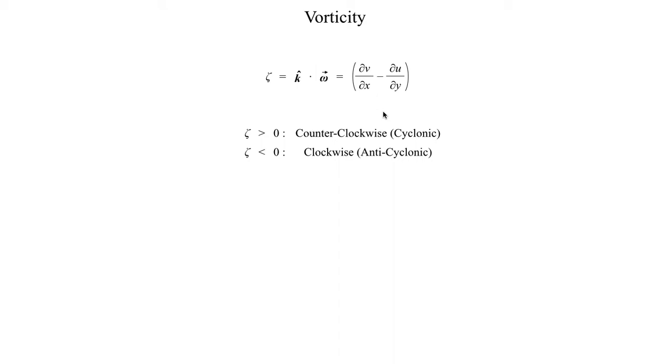And the opposite sign - if zeta is negative, that means we have something rotating in the clockwise direction, which for the northern hemisphere means we've got an anticyclonic flow pattern. And zeta can also be zero. If zeta is zero, that means that the flow is irrotational, which basically means that the fluid does not want to spin at all. There's no spin present in the fluid whatsoever. It's almost a perfectly laminar flow. There's no rotation, no turbulence, nothing.